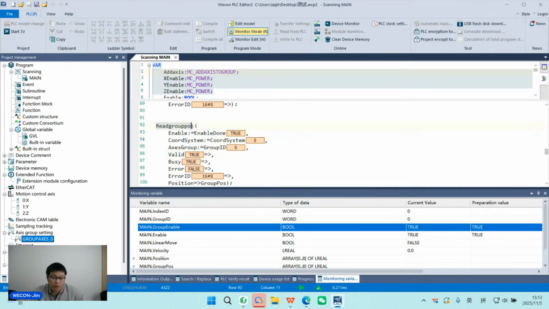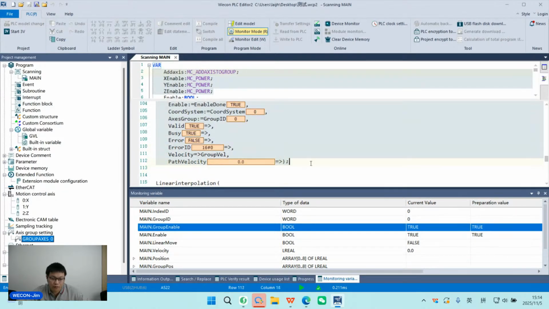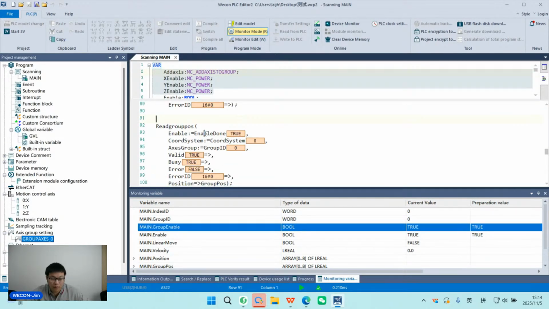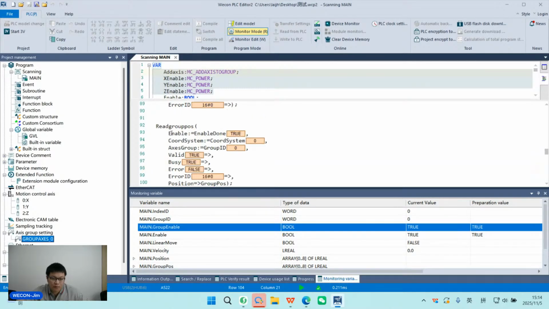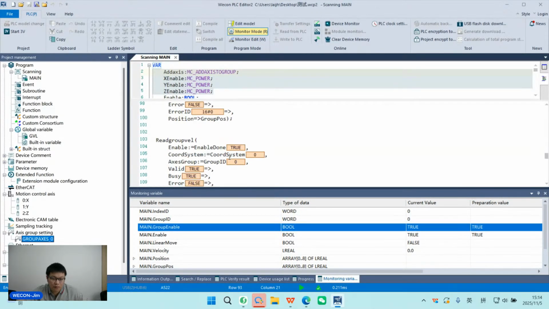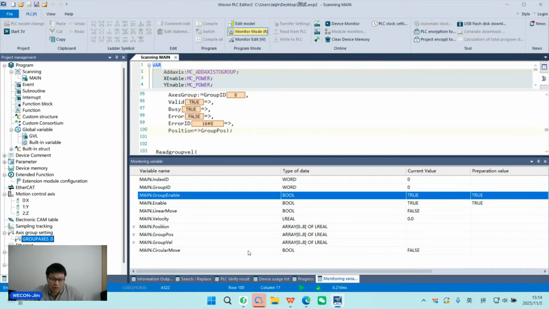And this read group position and read group velocity are also enabled, because I use the flag of group enable for the enable signal of these 2 function blocks. I have also added this group position to our monitoring variable window.